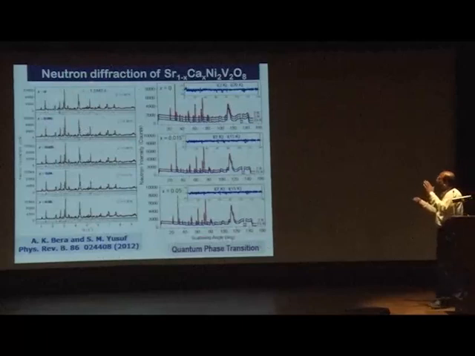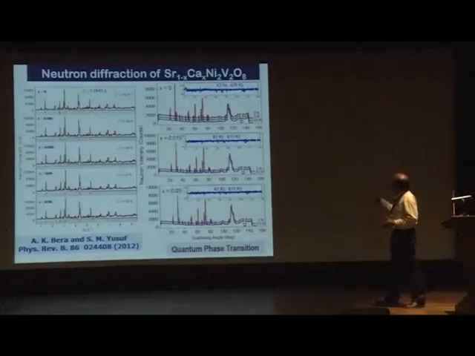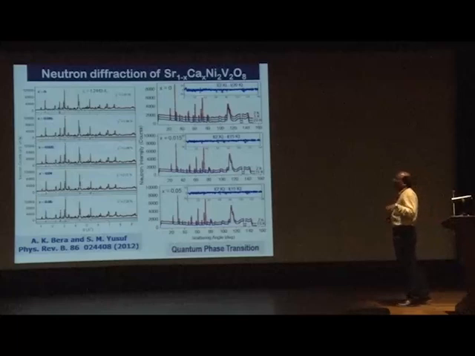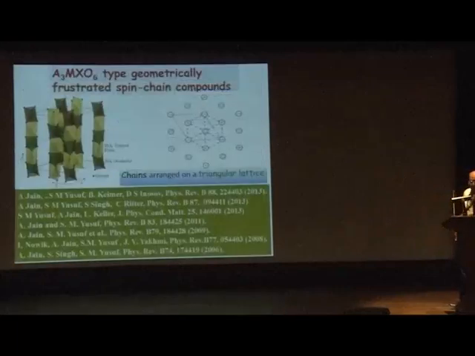In fact, by doing a detailed neutron diffraction experiment down to the lowest temperature, you see the 2K minus the paramagnetic state, we see the flat response. So it means that even down to 2K, this system does not show any magnetic ordering, and that is what it tells, that it is indeed in a spin liquid state. That is the reconfirmation by doing this neutron diffraction experiment.